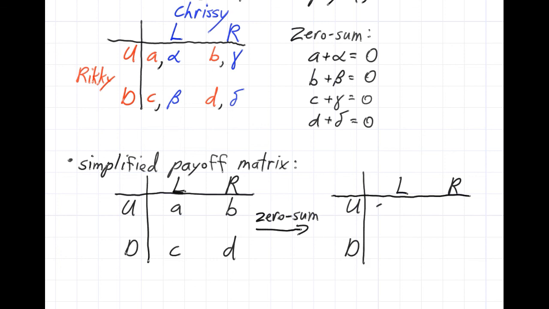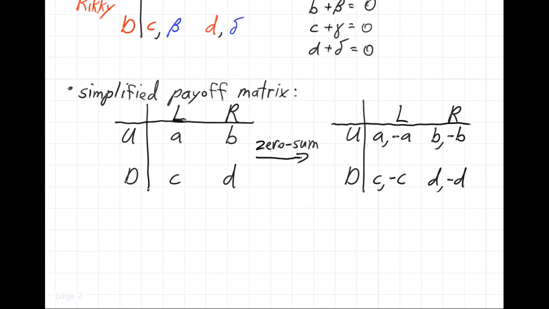So again, it's A for the row player, B for the row player, C for the row player, and D. If it's a zero-sum game, that means that these 2 elements have to add up to 0. So obviously the other one has to be minus A. And here it has to be minus B, minus C, and minus D. So again, if we know that we have a zero-sum game and we have a simplified payoff matrix, then we can get the full matrix and we can figure out what the payoffs are for both players. Let's briefly talk about constant sum games.